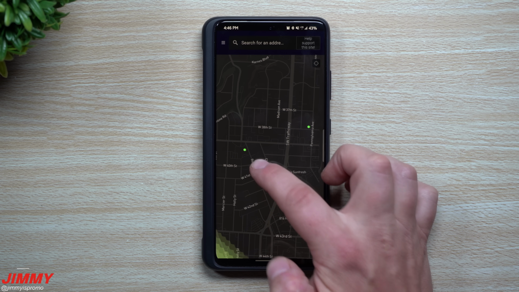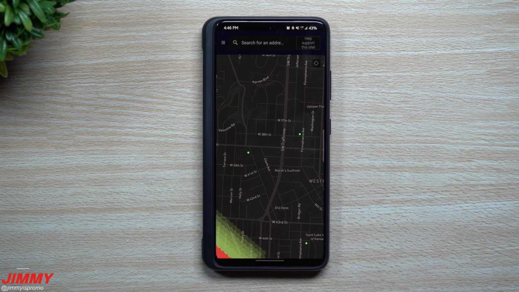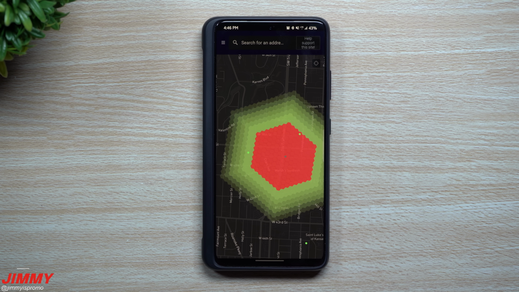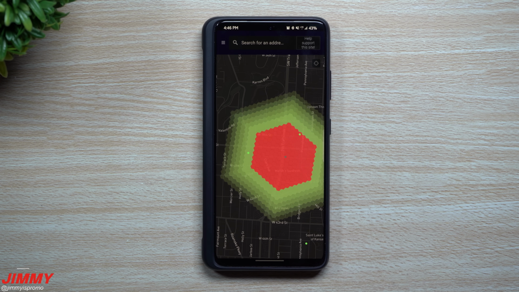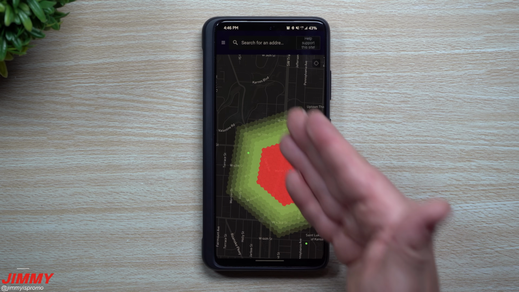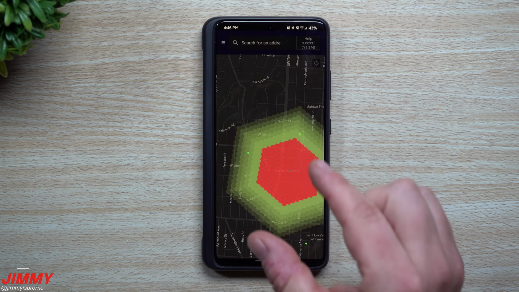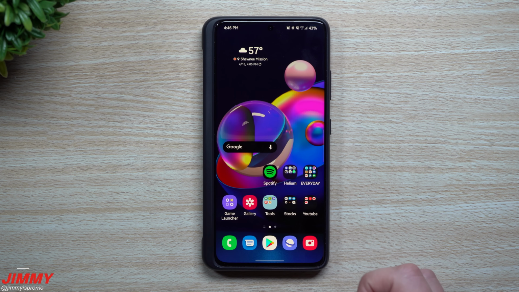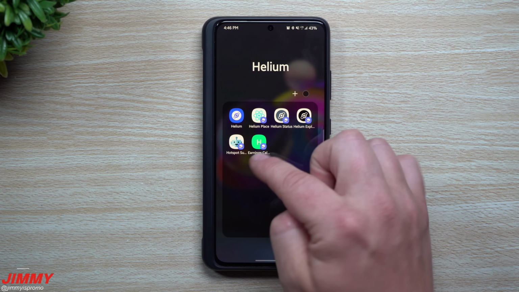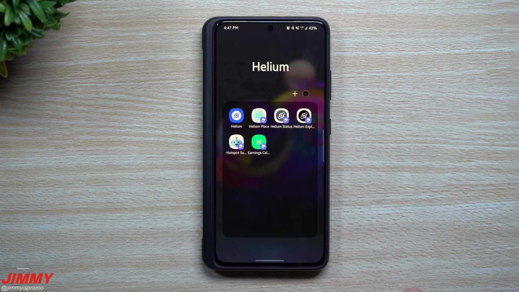It's just a perfect tool to take a look at to make sure that you're not going to put one too close. If you're debating if you should put one at this intersection, this little corner, you can see that right there, it's not the best placement. And if you could, which we all know it's really based on where you live or where you can put it, this would be perfect there. But you can just see if there's one that could possibly be degraded in terms of your rewards. So again, all of these will be listed below the video inside the description. So that one is Helium Place.